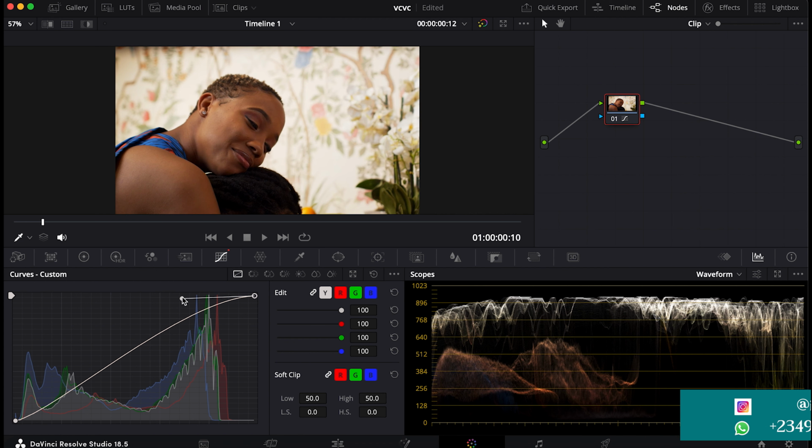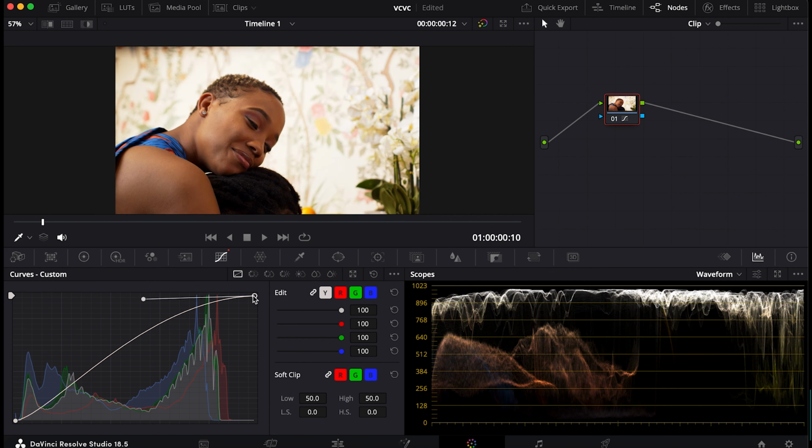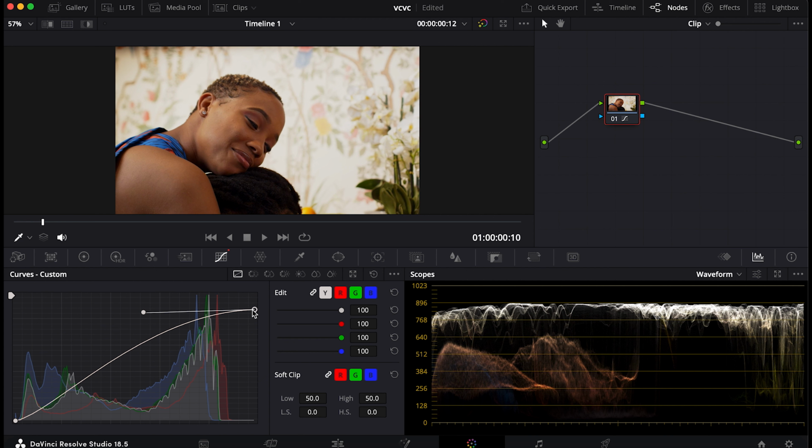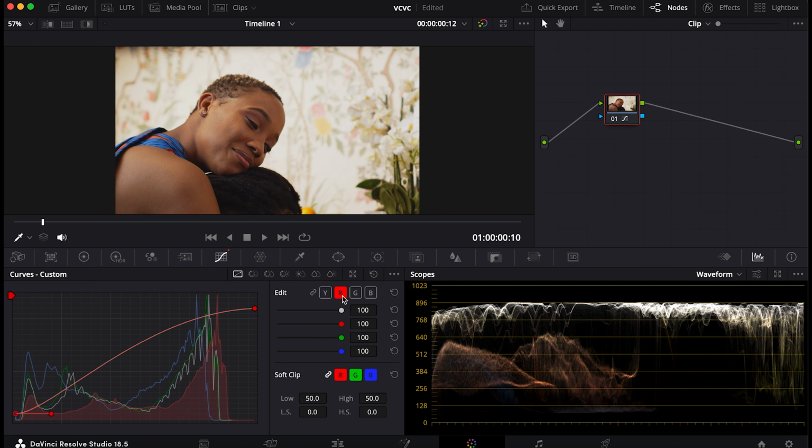You can push it up depending on how bright you want your image to be, and then you can decide to take this down a little just to make your image soft, and you can decide to take this up to give some room, some breathing space to your blacks, and then maybe fix it this way. Now this is another way. We've made our image bright to the level which we want, and then when you unlink this, you have your red channel, your blue channel, and your green channel.